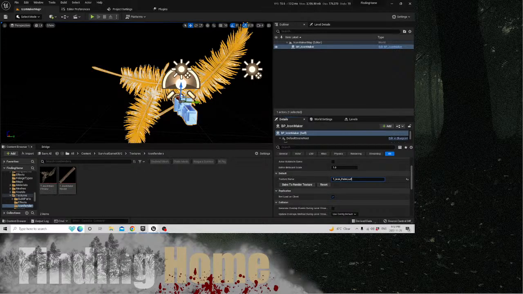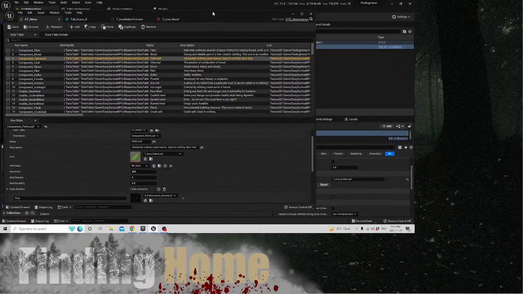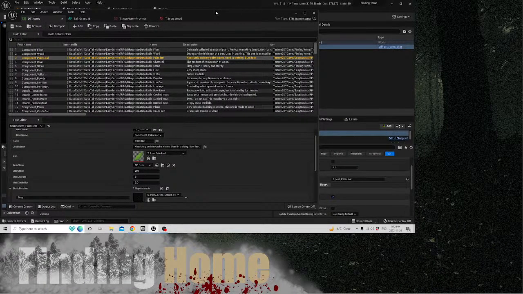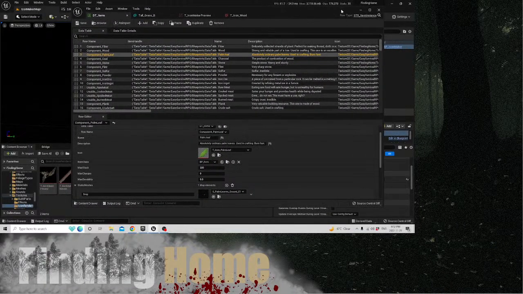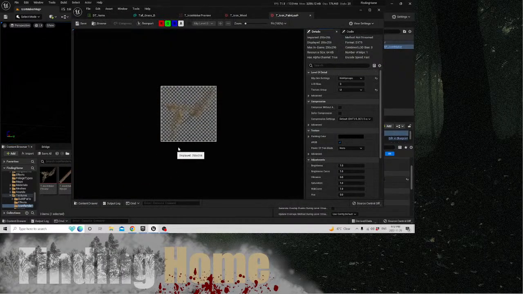That was capital L on leaf. Yep. So we'll bake the texture, take a look. I think that's pretty good.